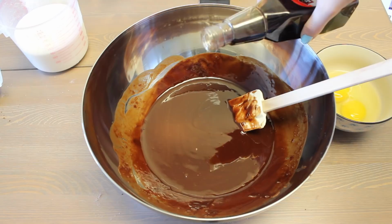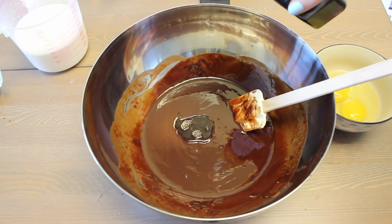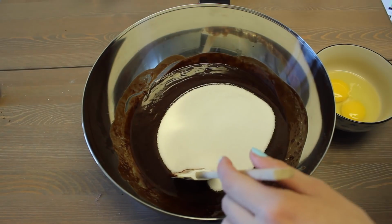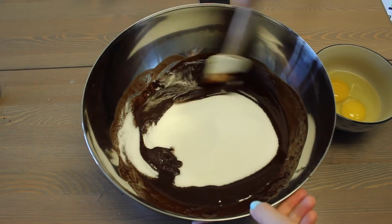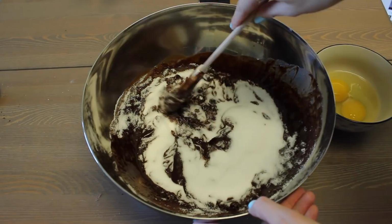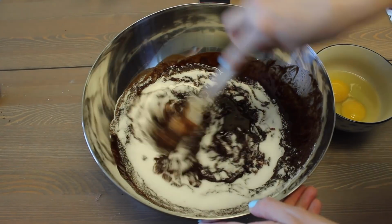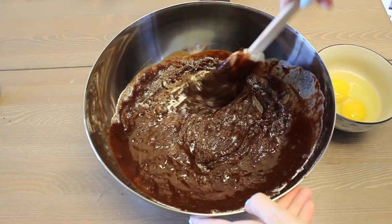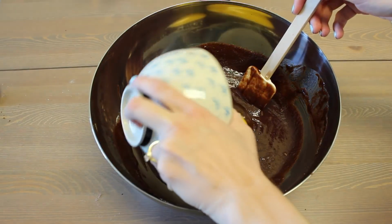When you take your chocolate mixture off the stove, add about 1 tablespoon of vanilla, 2 cups of sugar, and then I like to stir the sugar in. This will temper the chocolate a little bit so that when you add your eggs, they don't boil and turn into scrambled eggs. And then you just go ahead and add 2 eggs to the mixture and then stir that in.